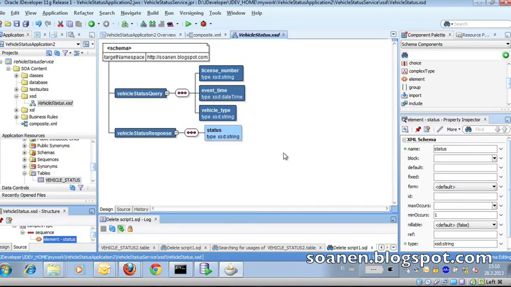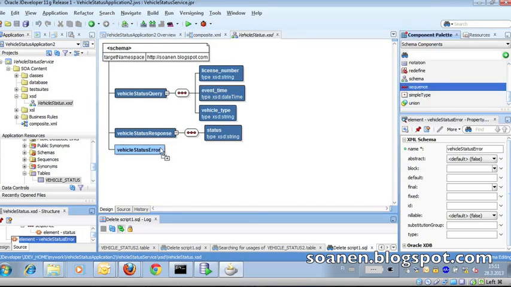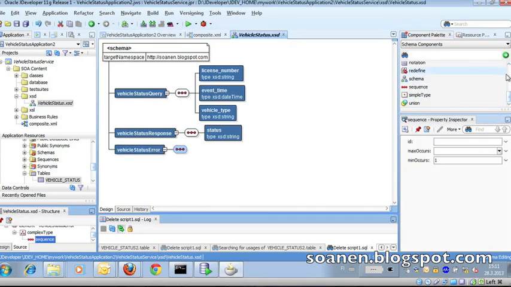And let's add a third element called vehicle status error. So in case there is some error, we could return a different element back. Let's add a sequence and also then an element.